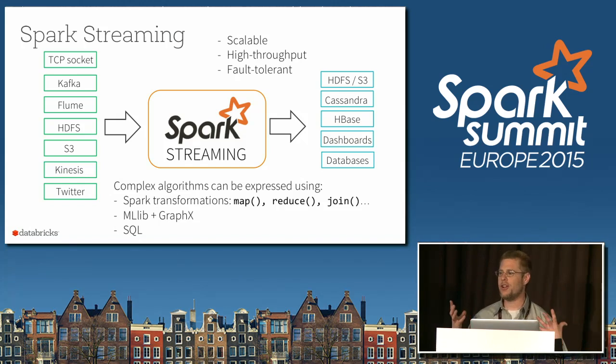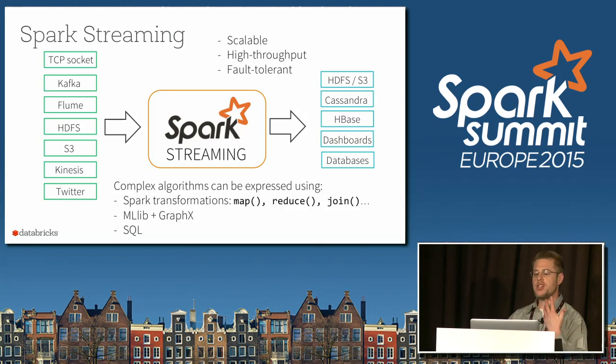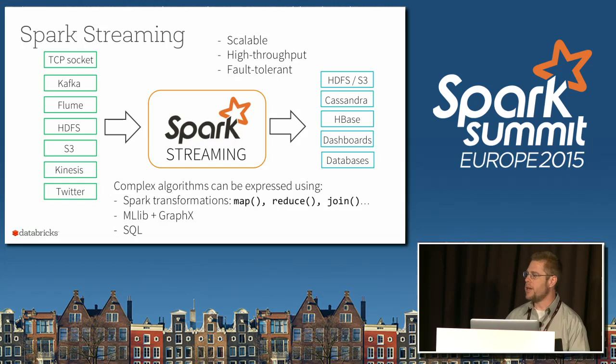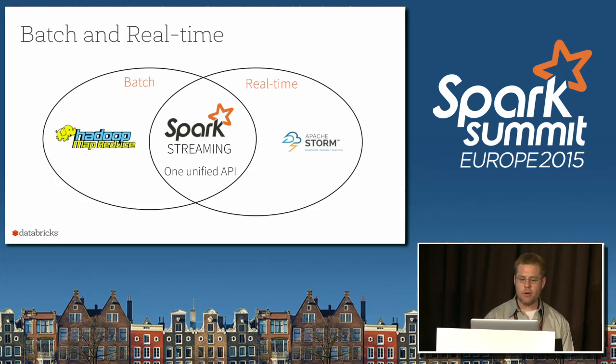We can't really just hold it all in memory, but we can do some operations on that, and then we can send it out to things like HDFS or S3 if we want to archive it in a data warehouse. We can put it in Cassandra. We can put it out in dashboards for customers or executives to see, or whatever we might want to do with it. And we can also combine our streaming data with other algorithms. We can combine it with static data or ML models. So that's the idea. And that motivates the compromise that we have for Spark streaming.